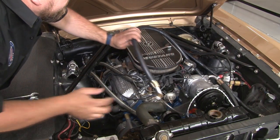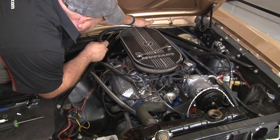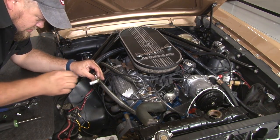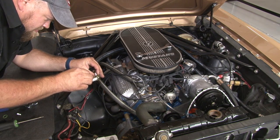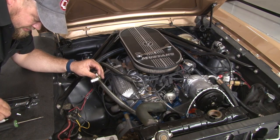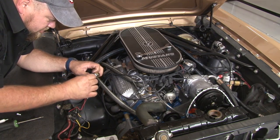Now the last line will go from the compressor over to the firewall again. Once you have all these hoses running connected, you want to make sure they're not getting in the way of anything. You don't want them getting stuck on your throttle or anything like that.